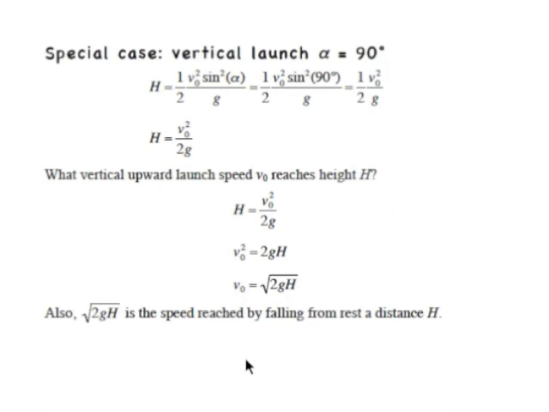Now let's look at a special case where we're firing straight up, a vertical launch. That means that launch angle alpha equals 90 degrees. So we'll just plug that in to see how high this gets.